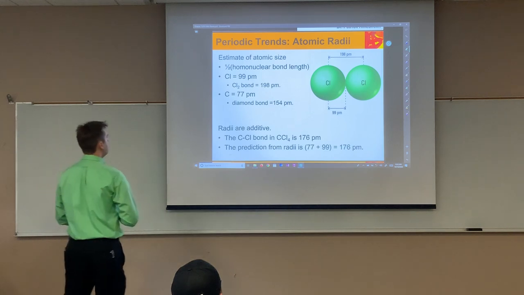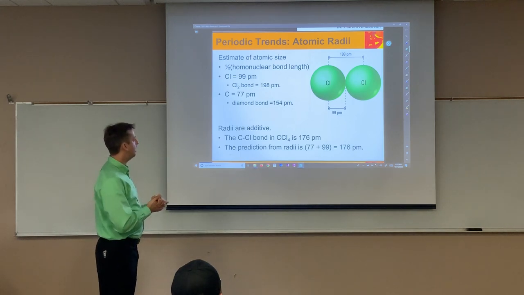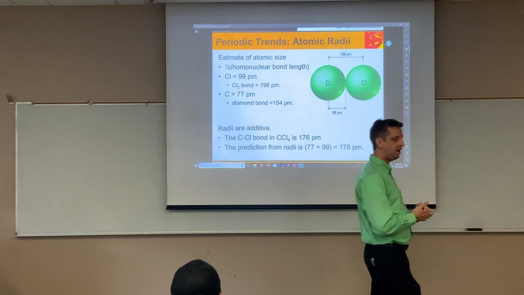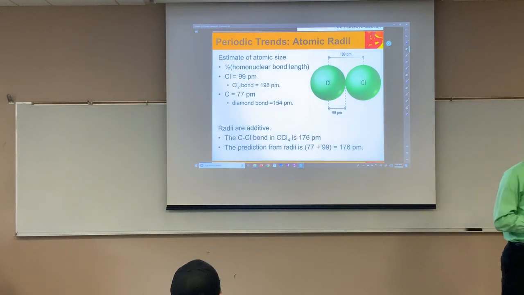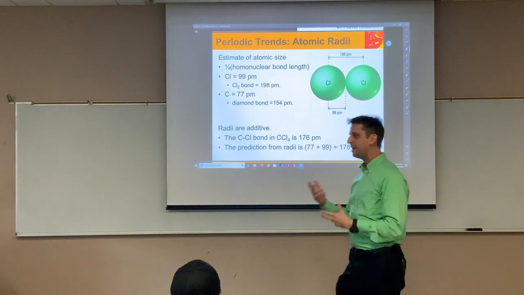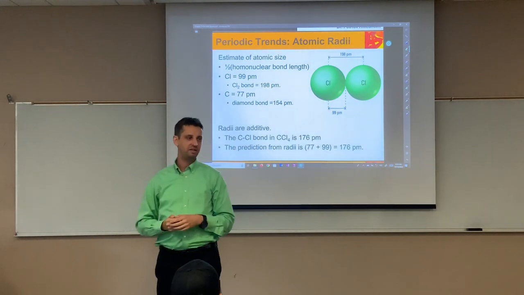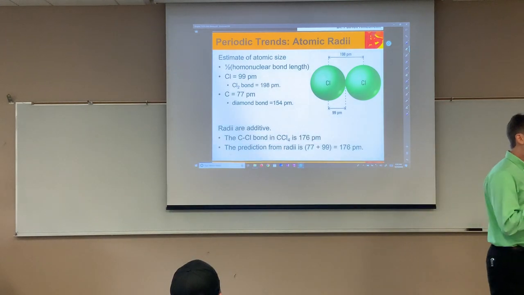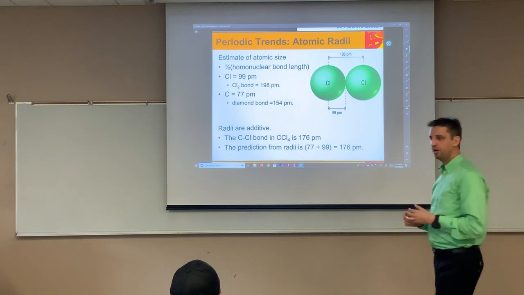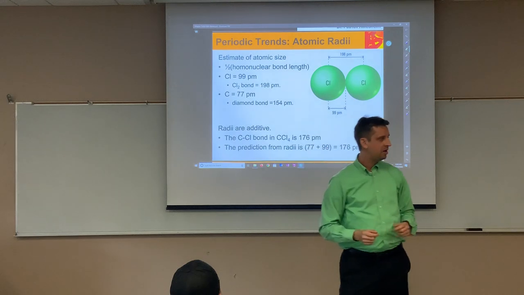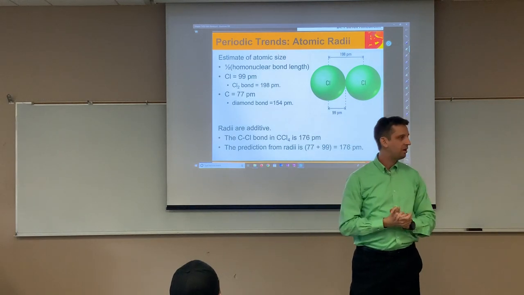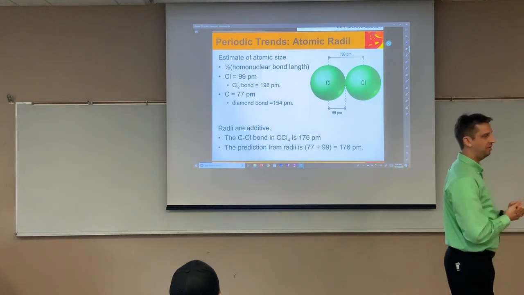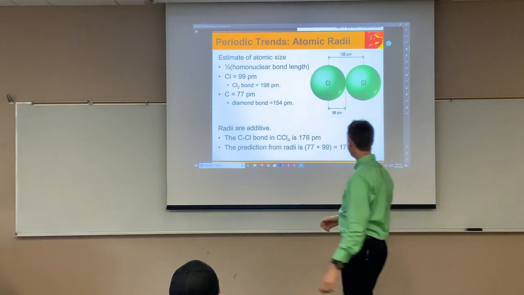But anyway, just a couple of things on why it's important. Remember, we will start to talk about bond length, and we've already talked a little bit about bond strength, when we're talking about the making or the breaking of bonds, and that's going to be affected by the radius itself. If you have larger atomic radii for the atoms that you're bonding together, it should make sense that you're going to have longer bond lengths, right? So if you imagine two basketballs next to each other versus two golf balls next to each other, which one is going to have a longer length in between them? Well, it's just going to be a function of the radius for either one of them, right? And that seems to make logical sense, right? Cool.